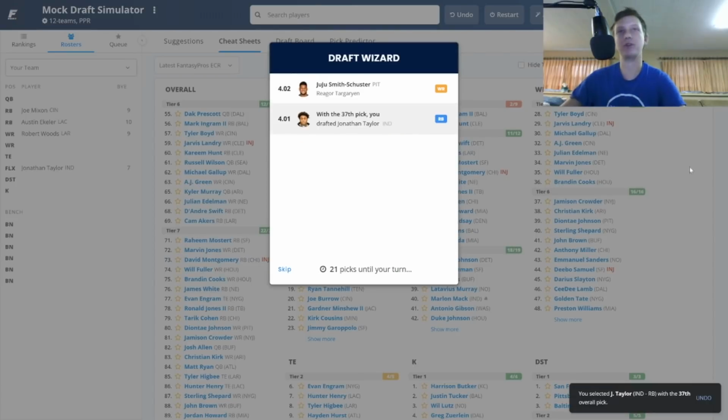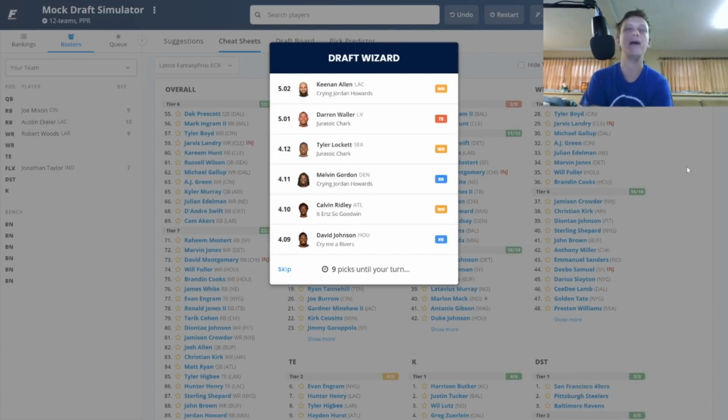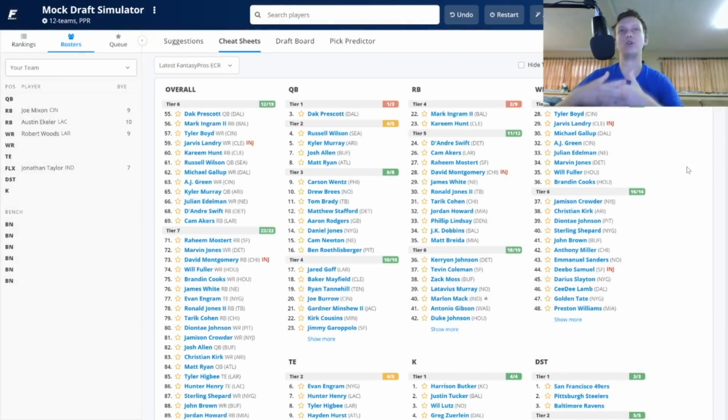So now a bunch of running backs, a bunch of wide receivers are going to come off the board, obviously, and we're going to have to figure out what to do at our wide receiver 2. We're probably not drafting a quarterback or a tight end at this spot. I just really don't believe in drafting a quarterback super early in the draft. I feel like you can wait. The earliest I typically go is maybe the 7th or the 8th round, and that's if there's supreme value there.